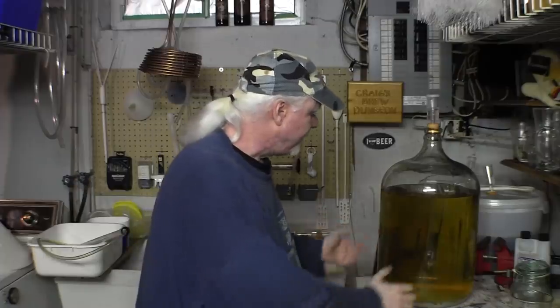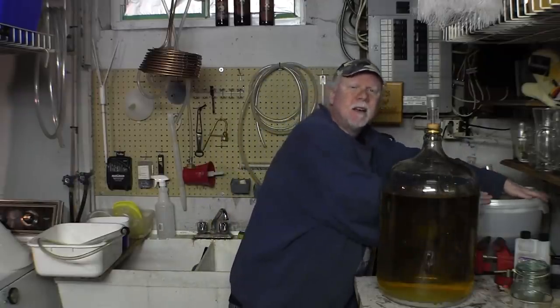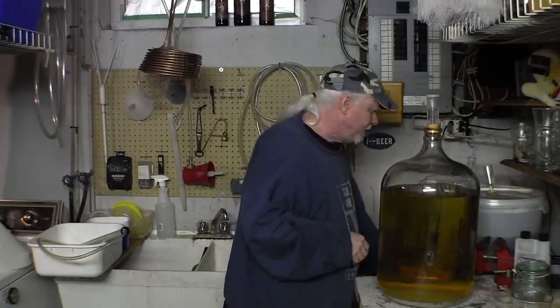So let's get on with the video. Today we're going to dry hop a beer I just made. Now, if you watched my last video, you saw that I brewed a Sierra Nevada Torpedo Extra IPA. I apologize for this, but unfortunately we do have a vessel that's in the way. But back here, that's where we've got the Torpedo brewing.